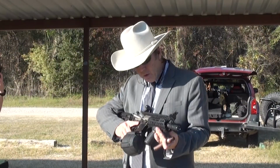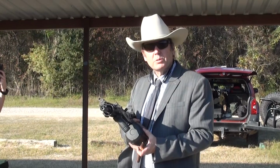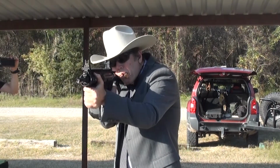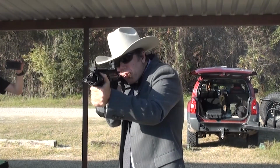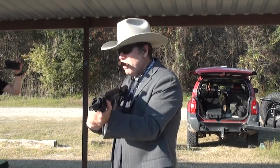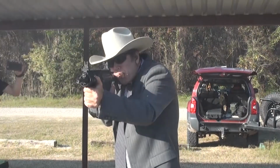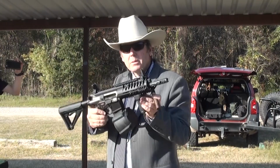This is my POF 9 1/4 inch upper on my M16 lower. The magazine inserted on a closed bolt, 60 rounds of Freedom Munitions, 55 grain. That's 60 rounds, bolt locked back.